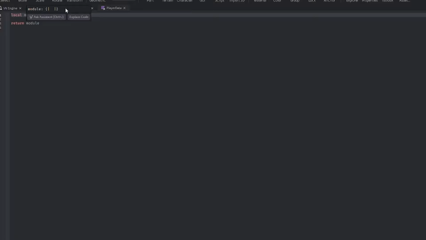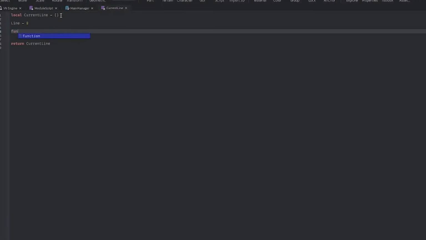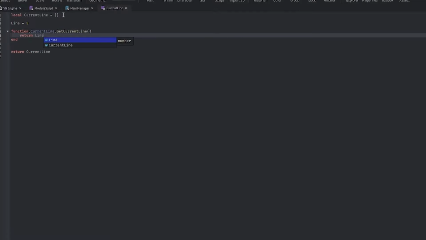Now I made the system to keep track of what line you were on. The engine works very simply with the code you make just being a long line of if statements and pre-made functions. It's easy to use, and honestly, anyone could code a game with this. But for that, I need every script to be able to know what line you were on.